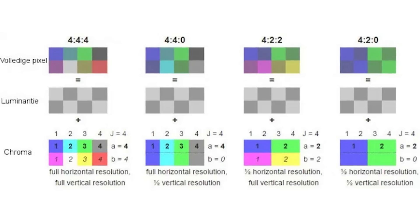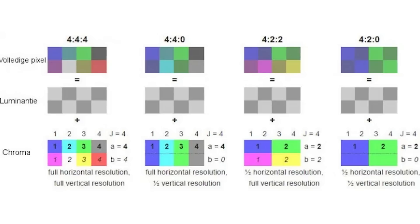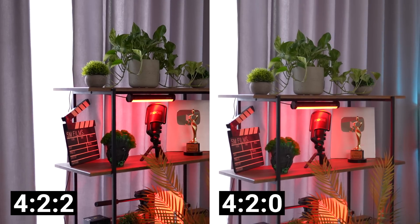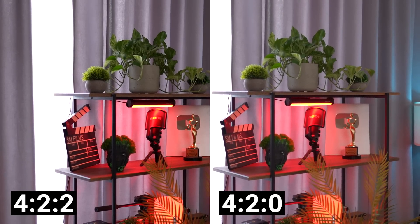4:2:2 is a slightly different way of looking at the camera's perception of color — it's called chroma subsampling. In simple words, it means that the camera does not need to capture the color of each individual pixel. Going back to the popular 4:2:0 combination, this tells us that in each section of 8 pixels — 4 wide and 2 high — the camera reads only 2 pixels out of 4 in the top row, and 0 in the bottom row. But when you record 4:2:2, the camera captures twice as much color information — the bottom row is now 2 out of 4 pixels.